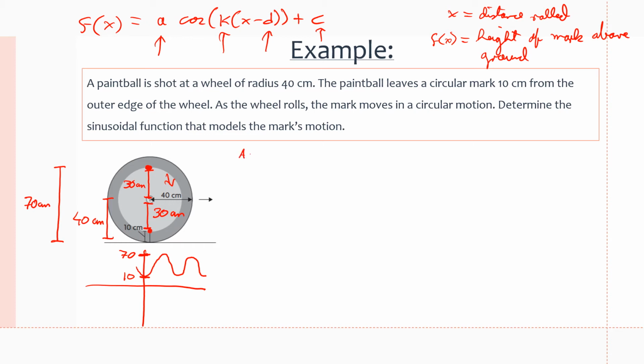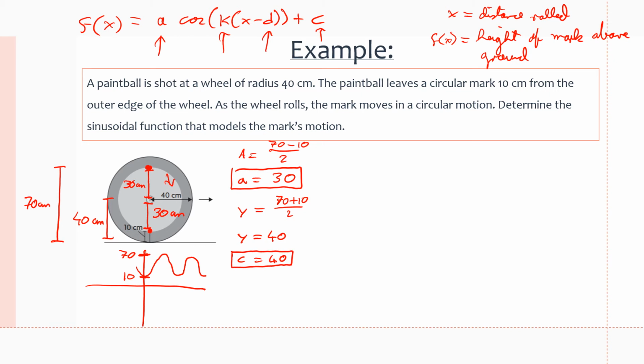We'll find the amplitude, which will be the max minus the minimum, the distance between them, divided by 2. So A will be 60 divided by 2, which is 30. That will be our A. Okay, then we want to find C, which is the equation of axis, which is the max plus the min divided by 2 to get right in the middle. 70 plus 10 is 80, divided by 2 is 40, which means that C equals 40. Okay, so we have found two pieces of our equation.